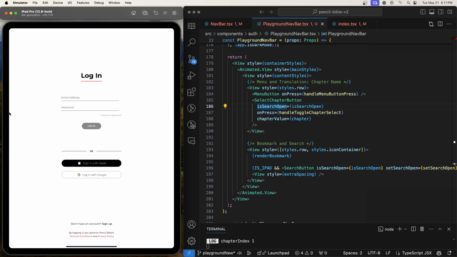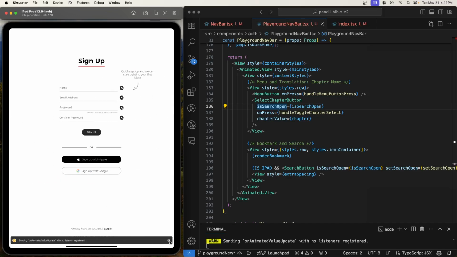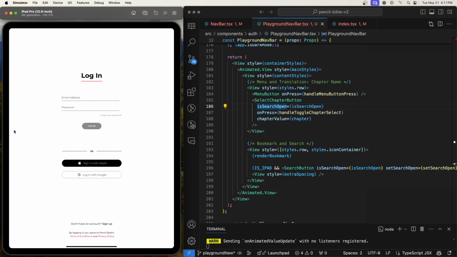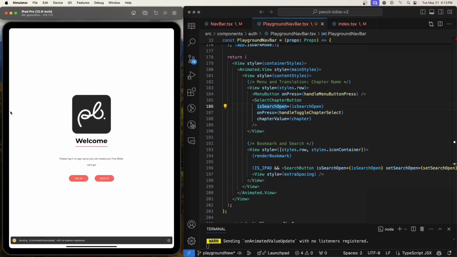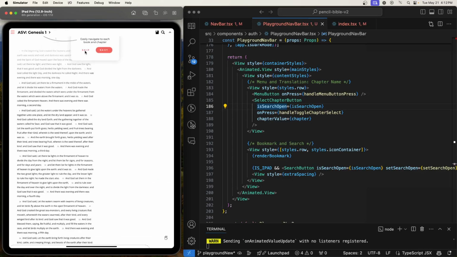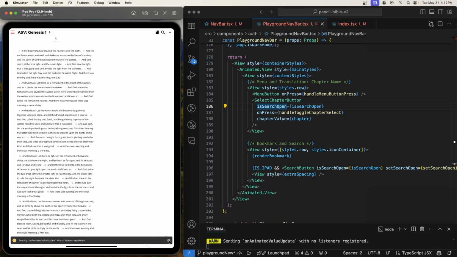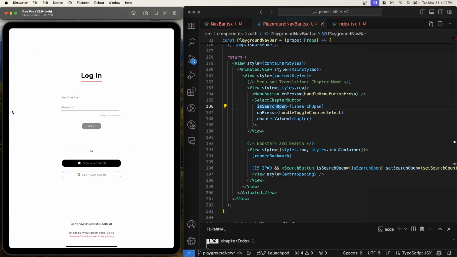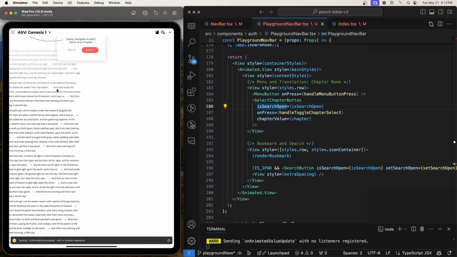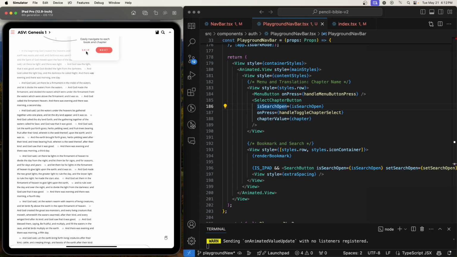We should be able to go to login. Should be able to go to sign up. Should be able to go back to login. Now it's going to be back, back, back, and now we're back to here. Now I wonder if I press on this, it doesn't look like it takes me there. So I wonder if I actually press on this, go to here. Okay, it does actually redo that, which I think is fine.